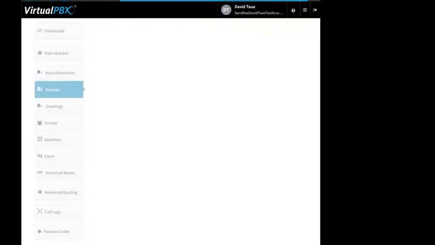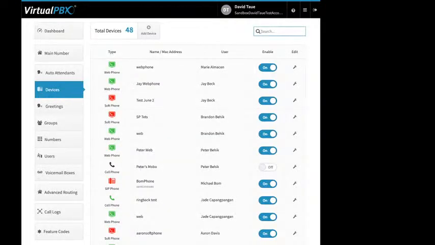All right, next up we got devices. So on your device page, green means it's connected or registered, right? So we can send calls to that device. Red means it's unregistered, right? Someone's not logged into their soft phone, for example, or they don't have internet connection, what have you. Black down here means it's been disabled, right? Over here on the right, you see it's off. If I click it to on, the cell phone will turn green, and then I can turn it back off.